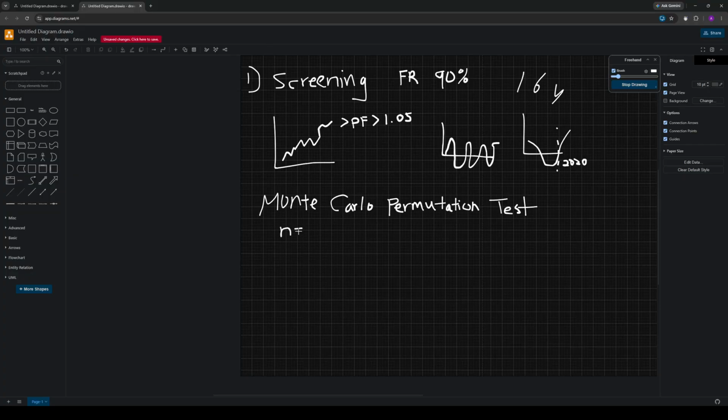First of all, you want to have your N, which is the number of simulations, set to about 1,000. You could probably go for less if you have a weaker computer that can't really do much, because it might take too long to run. But in general, 1,000 is a good compromise. It's not going to take too long to run, and it's going to give us a good amount of sampling data. Later on, we'll do the Monte Carlo permutation test again, but we're going to use a smaller number of simulations, because it's just going to honestly take too long for our computers. Okay, so for this part, in the screening step, we're going to set it to 1,000.